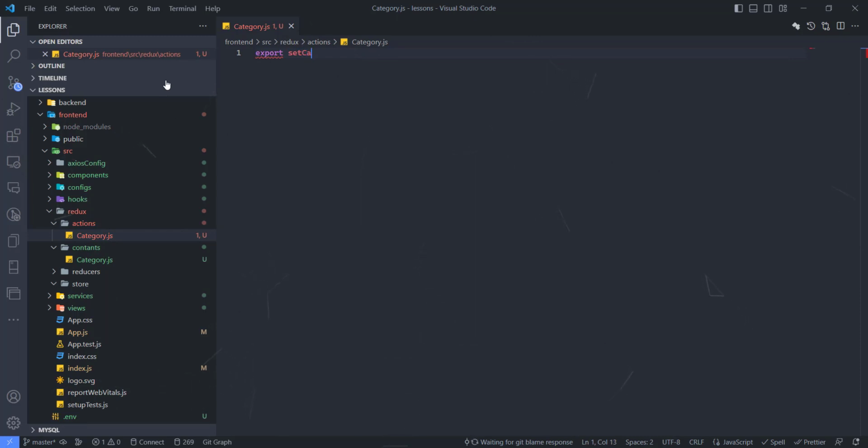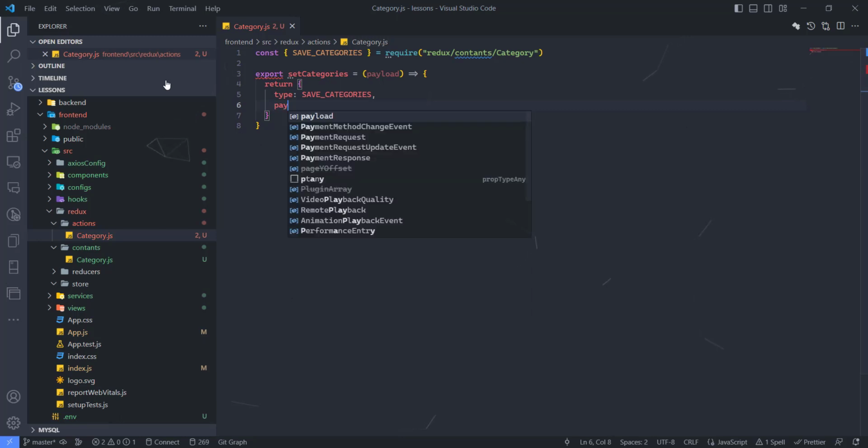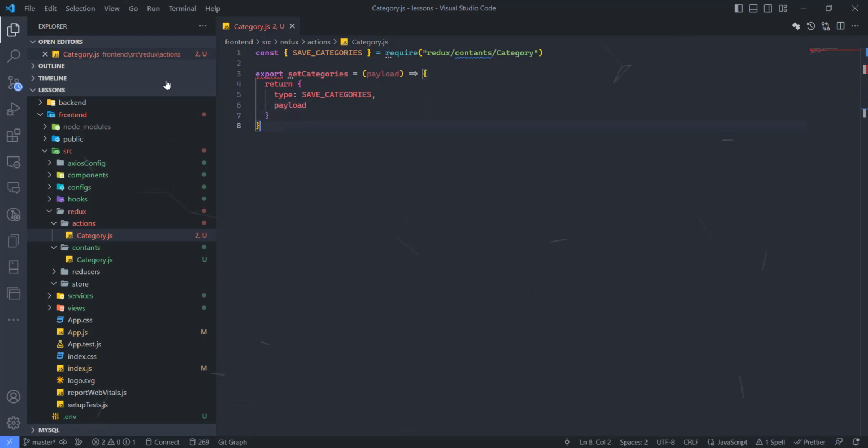So set categories, and this will actually have a payload. That's the data coming from the endpoint, and right here we want to return an action, and the type will be save. You remember we created those constants so that we can use them across multiple pages. So we're going to have the payload. Simple as that, and I think that's all.